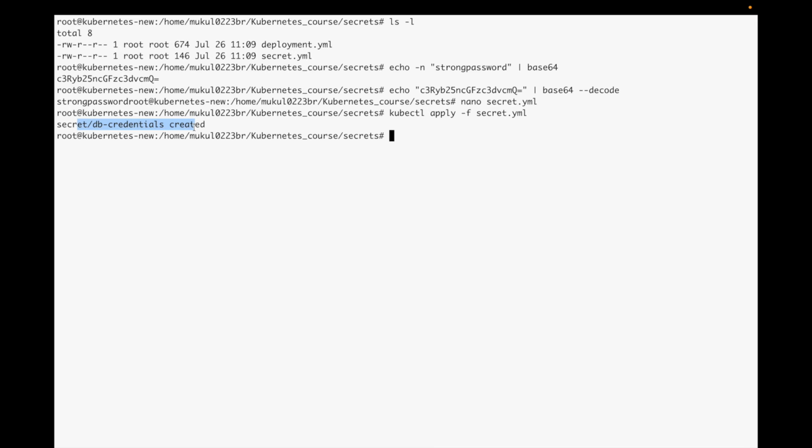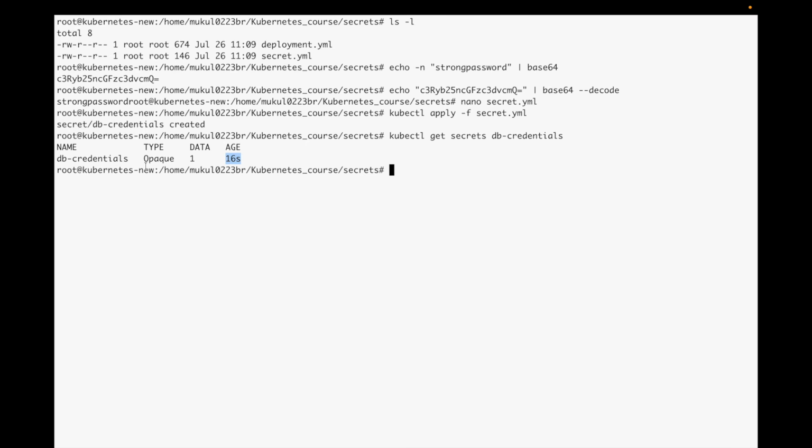Now let's verify how Kubernetes masks this data to protect it from accidental views. Let's do a kubectl get secrets, and this is the secret name. Here you can see I have my secret, the type, how many data items, so basically how many key value pairs I have, and when this was created. Now this is Kubernetes trying to protect against accidental exposure. But notice that it does not stop someone with permission from retrieving the actual value.